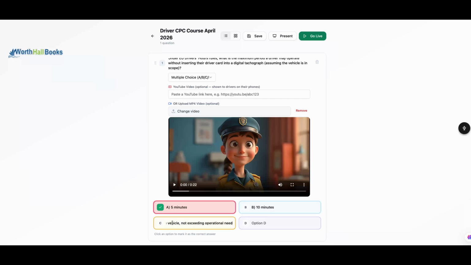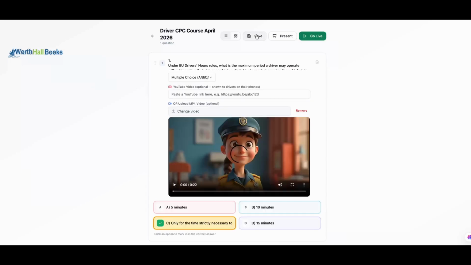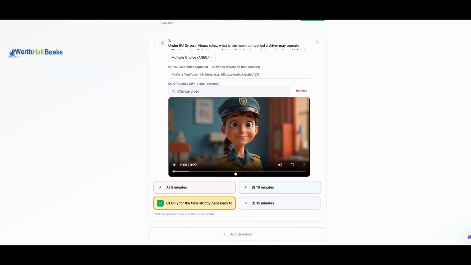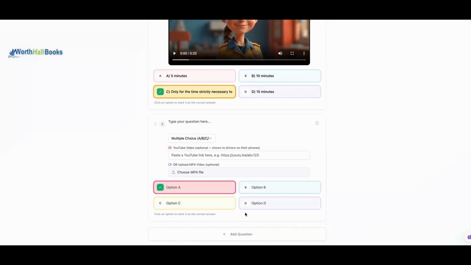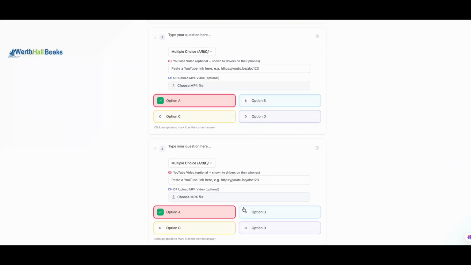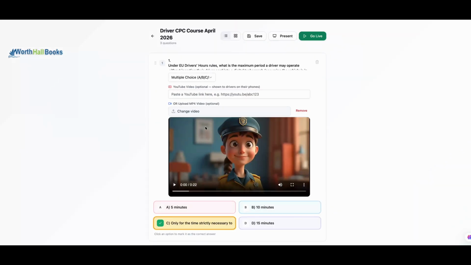I would recommend that as you create your questions, that you select the Save button at the top of the screen. This will prevent you from losing your work if the computer suffers an outage. Below the question that you have just created, you will see an Add Question bar. By clicking onto this bar, you will be able to populate the next question. You can do this for as many questions as you wish to set up.